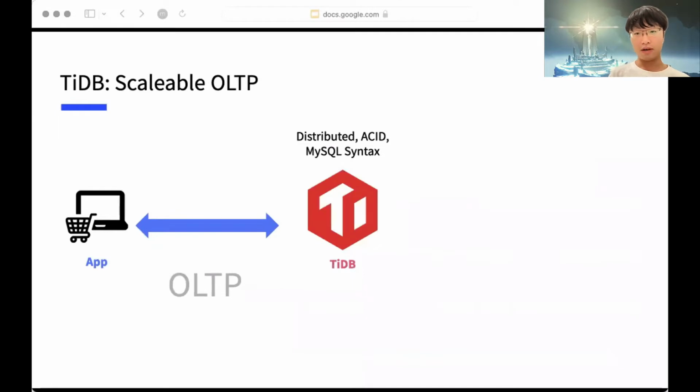Now comes our hero, TiDB and TiFlash. TiDB is an open source database. It is distributed like MongoDB while providing snapshot isolation and SQL syntax like MySQL. And it can scale horizontally at any time when your business scales. This means you will never be afraid of, for example, serving too many users at the same time or having too much data to store on the disk.